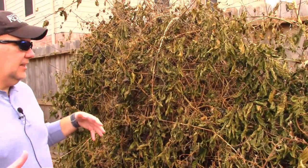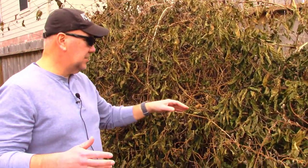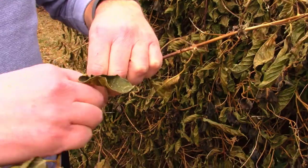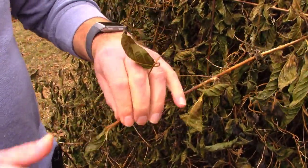Now here is my Rangoon creeper, my Quisqualis indica. This is one of my favorite plants. And this guy, it is a tropical. I did not expect it to come through with this event. And you can see how dry it is. It's brittle. The stems are breaking. I don't need the clippers to cut it.